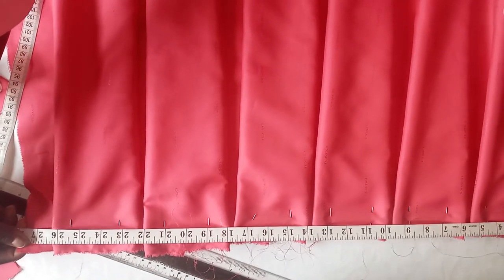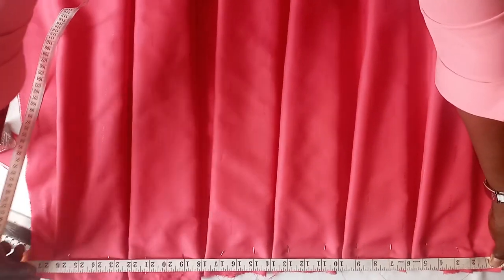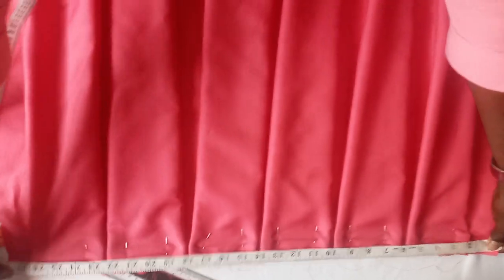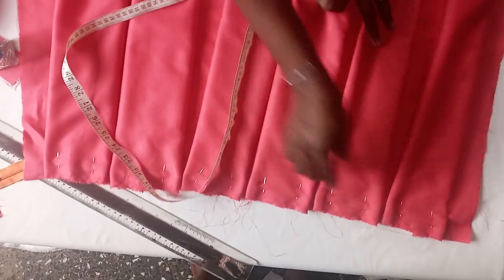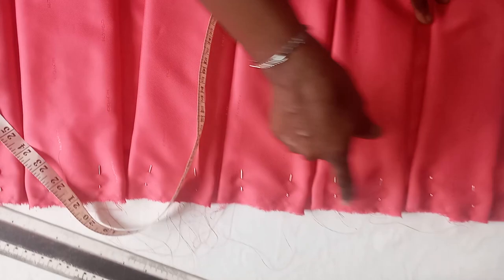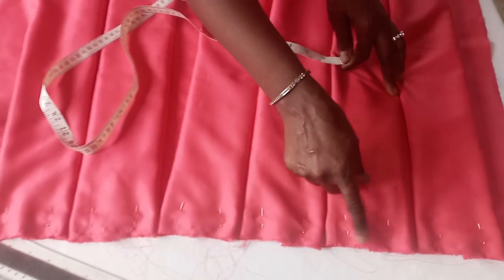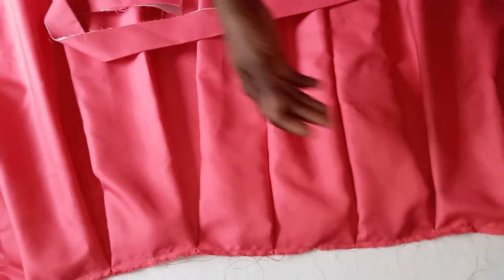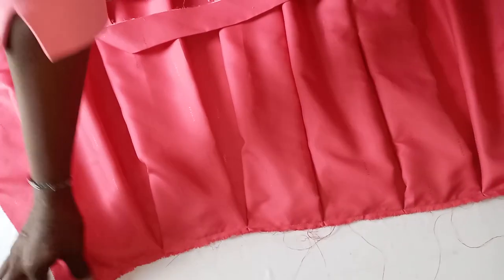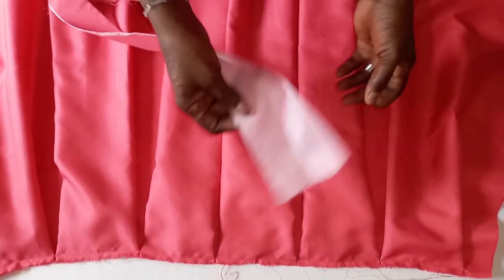So let's measure what it gives us now. You can see that we are having almost 28 — that is the waist. The 26 is the waist of the person plus the zip allowance. So the next thing to do is to go and secure this with our stitch and seam, sewing through here with a quarter inch seam before we fix our band. So we want to go and put this down with our stitch and seam.